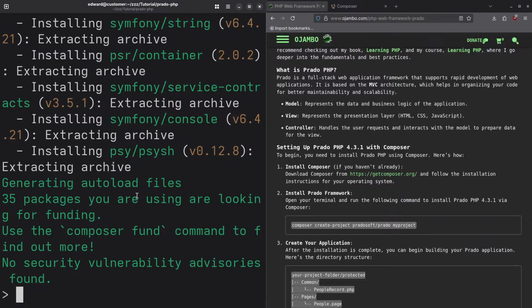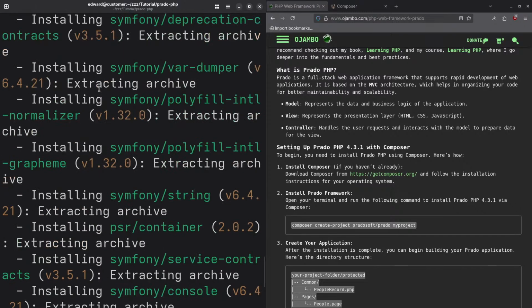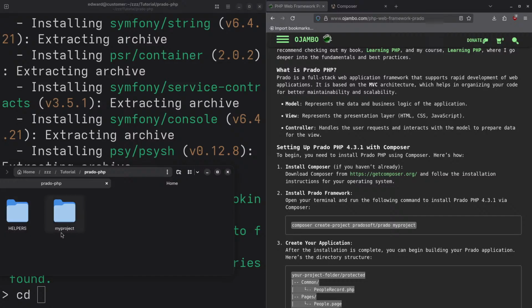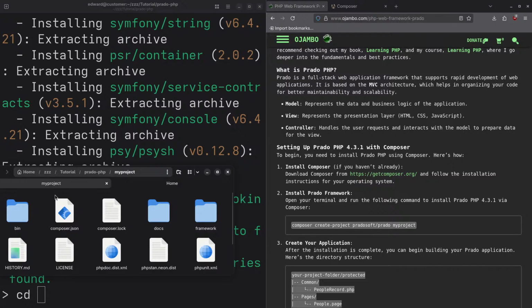So it's a good thing that I'm actually doing this project, because some of this stuff that I installed is actually old, I guess, because it's tied to that. So we need to update it, and I'll show you how to do that later. So what we do is we cd into, as you can see here in the GUI, it created this one, my project. So let's take a quick look at it. As you can see inside, it has all this in here.